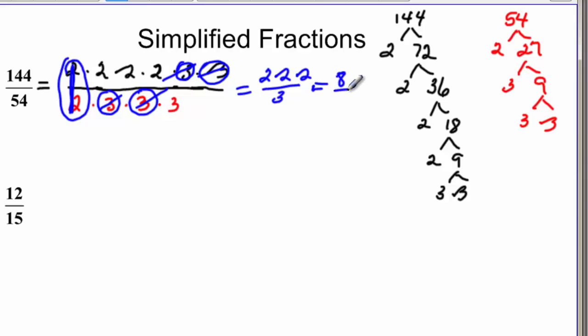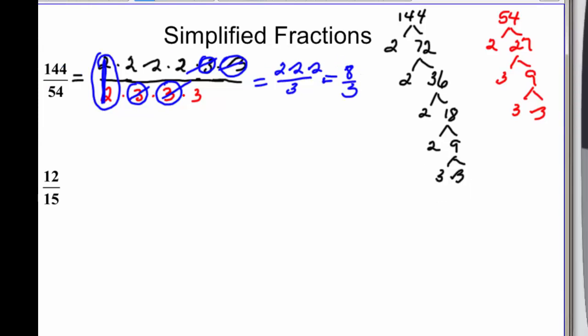Another way we can simplify fractions is just to think about common factors. We don't necessarily have to find the prime factors, but what about the common factors? So I'm looking at 12 and 15 and I'm saying I know they both have 3 as a factor. 12 is 3 times 4 and 15 is 3 times 5. So here I see my factor of 1, which leaves me with 4 over 5 as my reduced or simplified fraction.